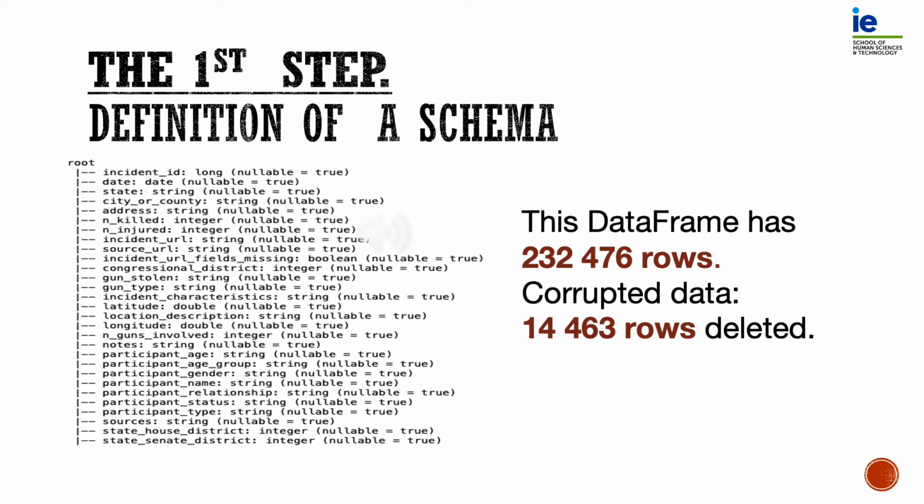So the first step of our data analysis was looking at our data and defining a schema which matches the data types we proposed. All the data needs to correspond to it. After this step, we have a number of corrupted data rows which don't match our schema. Here we can see it's more than 15,000 rows having corrupted data.